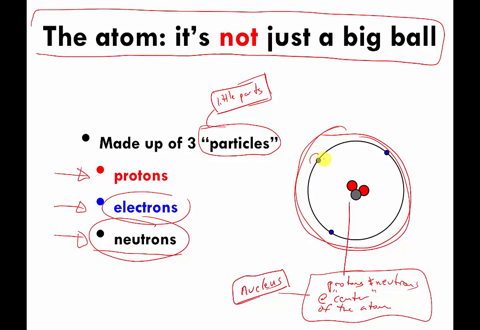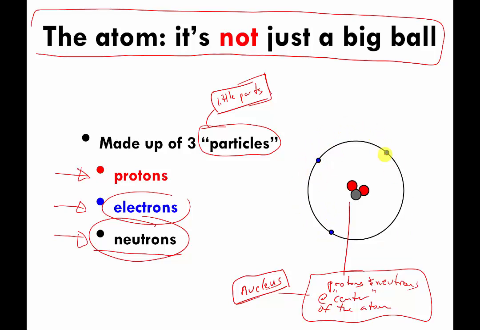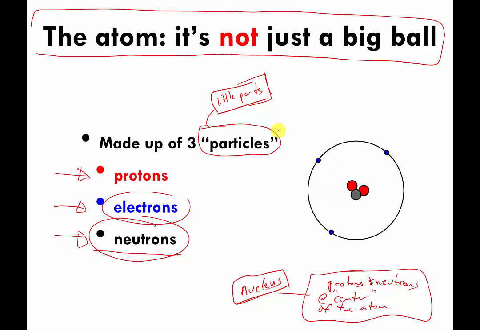The electrons are not at the center. You can think of them as sort of orbiting around the center — they're not really orbiting, but that's probably the easiest way to think about them, and a lot of times it's drawn that way. So: protons and neutrons in the center, electrons kind of orbiting around the outside. Electrons are smaller, and the protons and neutrons are roughly the same size.